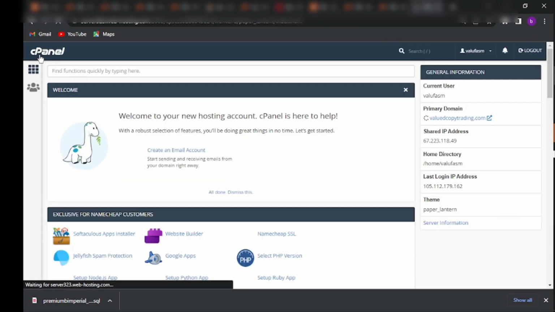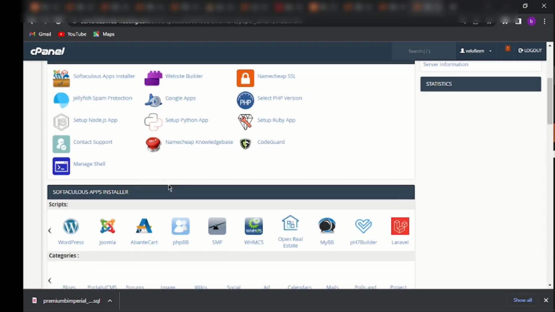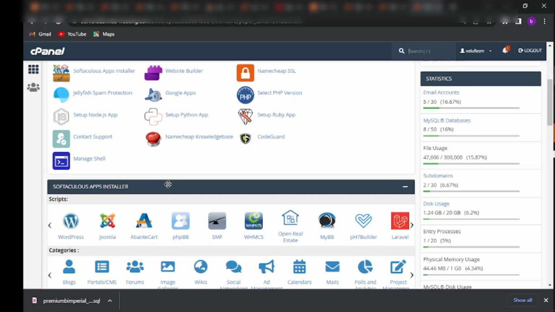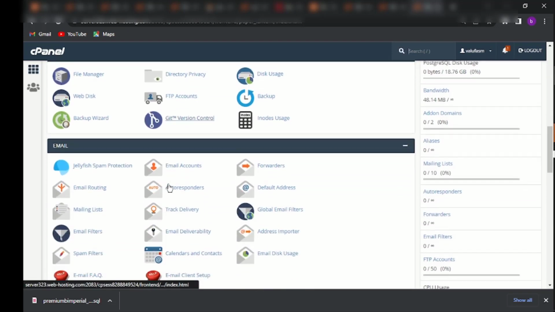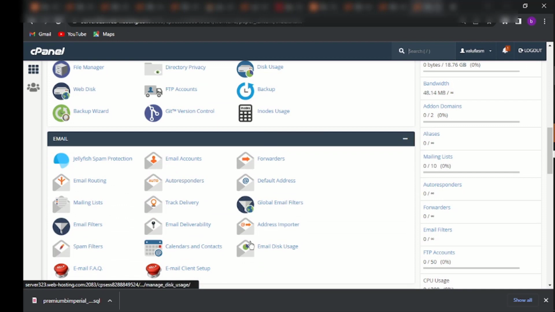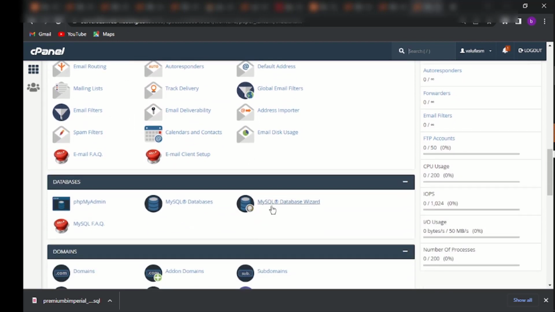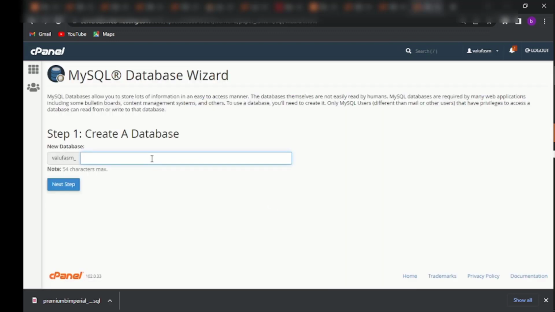Now I'm going to create a database. You're going to see this called MySQL database wizard, not MySQL database, but database wizard. Click on it. Then you can just name your database. I'm calling it sub again.